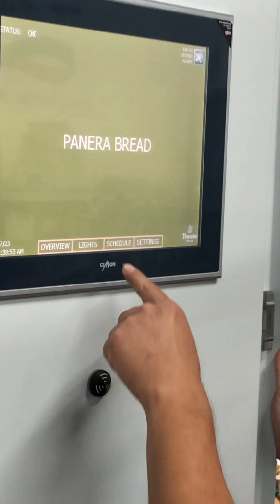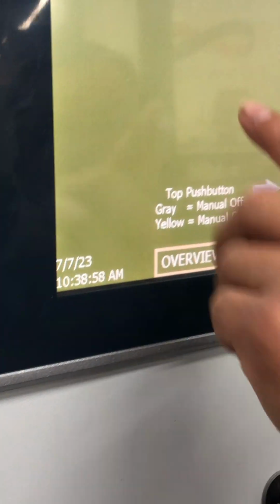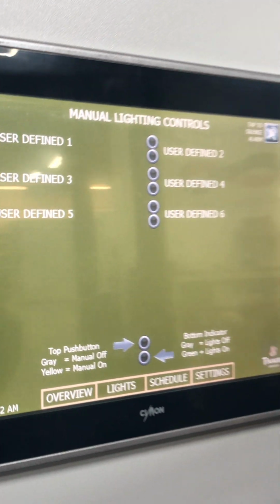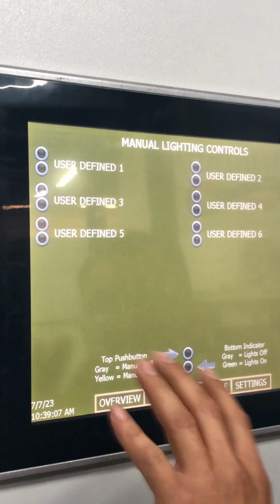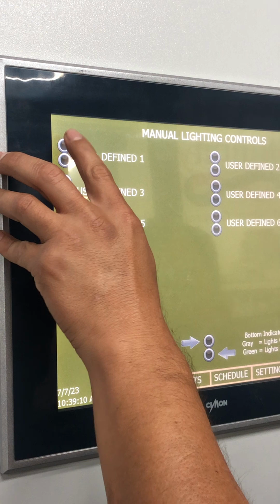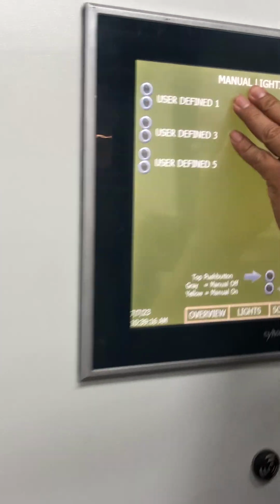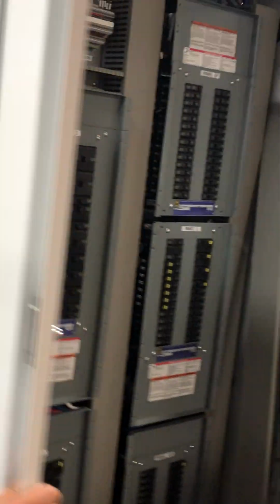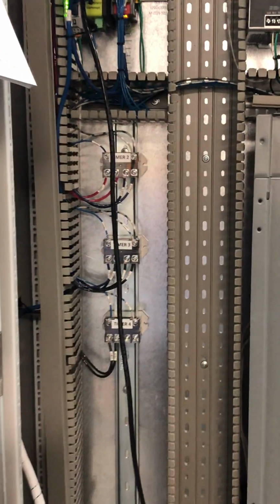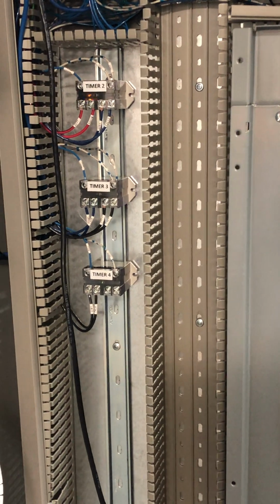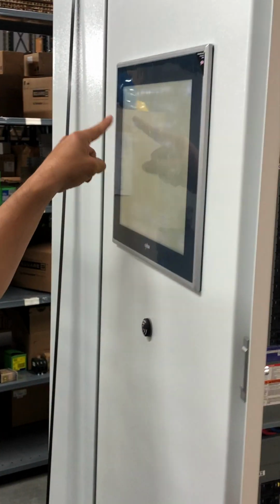And now the other thing that we want to check is the timer. First, we want to see if we can turn the lights on. On this one, we got 3 timers. So this is where you can go manual and turn on the lights if you have them hooked up to whatever it is that you want to turn on. That's timer 1. All right, got turned on. Timer 2. Let me know if 3 turns on. Yep. All right, and then 4. Yep, that's it. So you can go here, do the manual control, right?